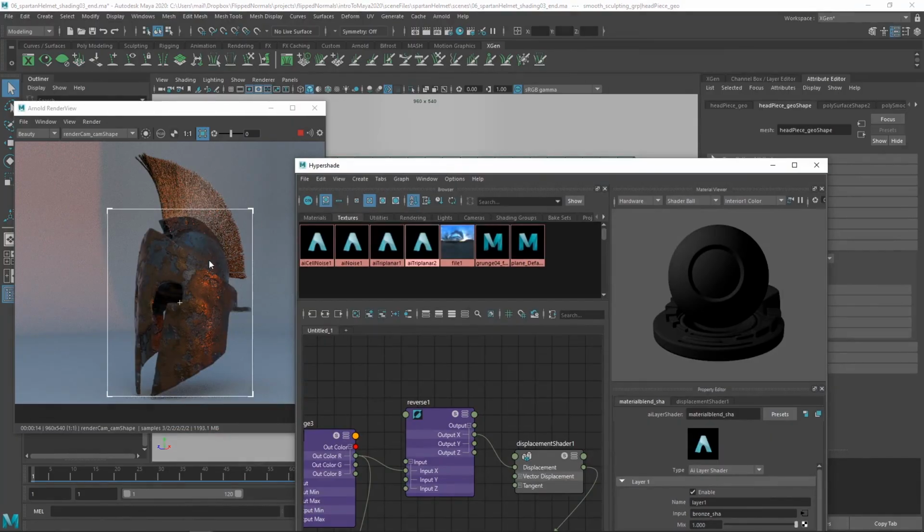So now we have set up the main shaders for the helmet. You are of course more than welcome to tweak whatever you want with these shaders. This is not the gospel. This is just a pretty quick and pretty procedural way of doing shading like this without any UVs. In the next video, we will take a look at actually shading the hair.